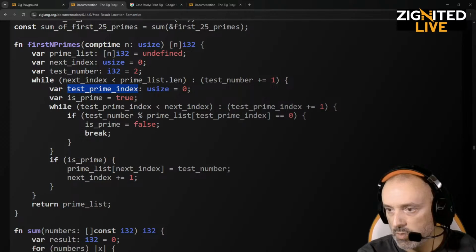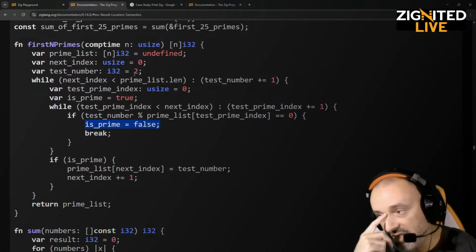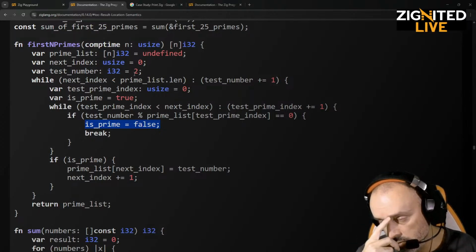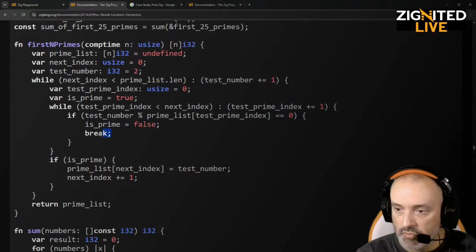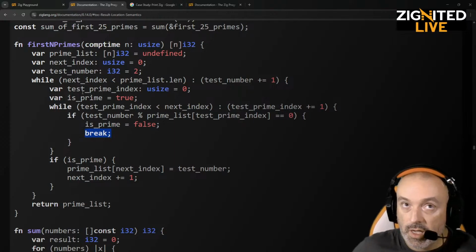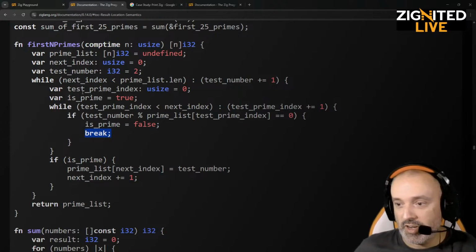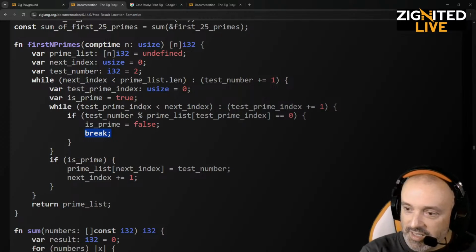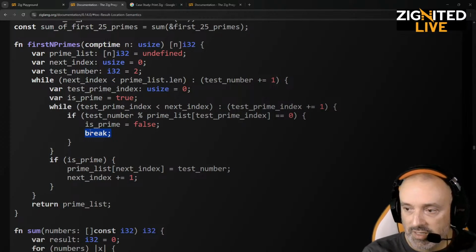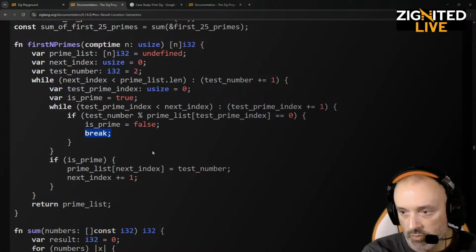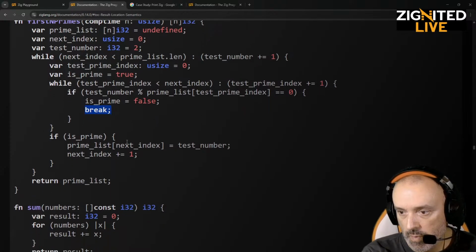Okay, so this is this one. Then if test number modulus prime list with this index, test prime index, equals 0, they then know that they can divide it by this number, so it's not prime. And they break, because it's enough that they prove it once that it's not prime, so they don't need to repeat and continue. But if it doesn't break, it doesn't mean that it's a prime still, so they have to test for the next number and so on.